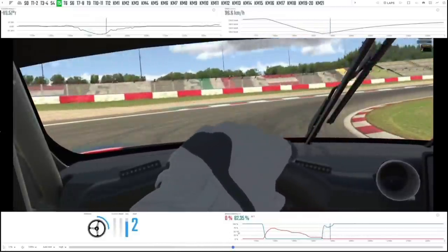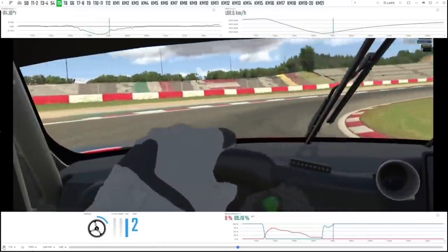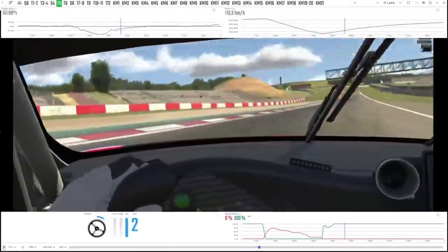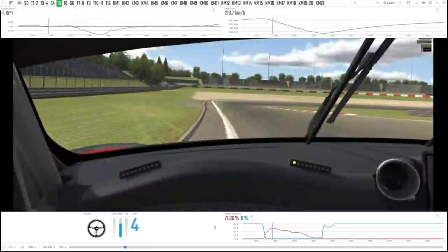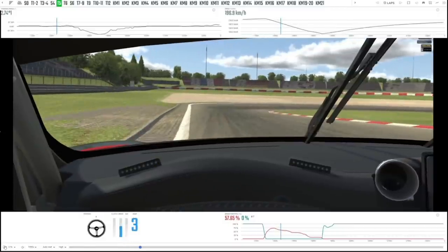And I'll show you now that we played it once. What is usually my approach? I don't say you should replicate it every lap. It's not easy. But as a general mindset, because I don't know what your line is like, what do you want to do? I'm basically following the darker tire trail on the track. So you're turning in quite a bit earlier than I am. Okay. It all starts from here.